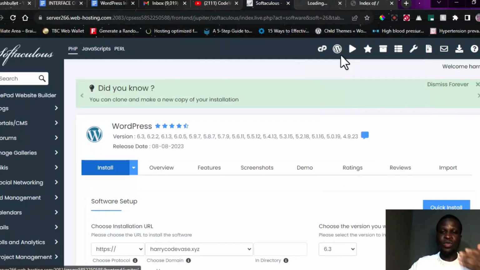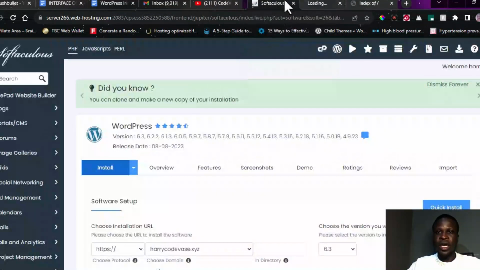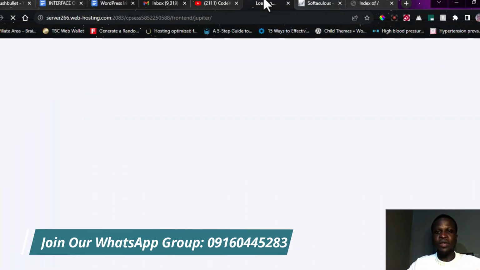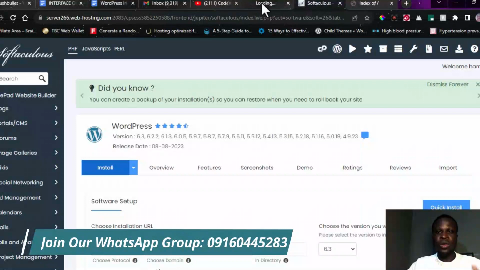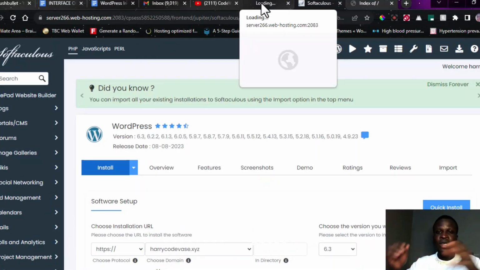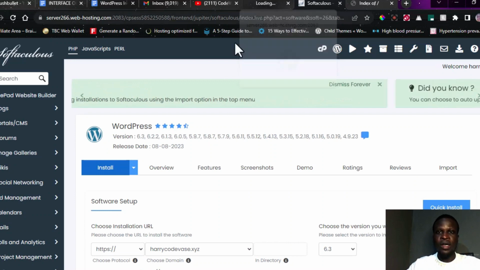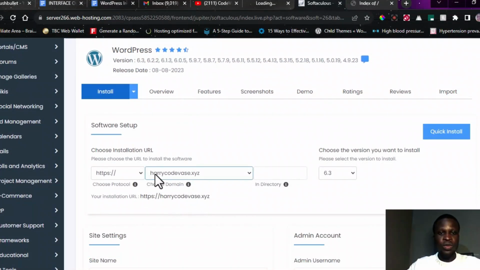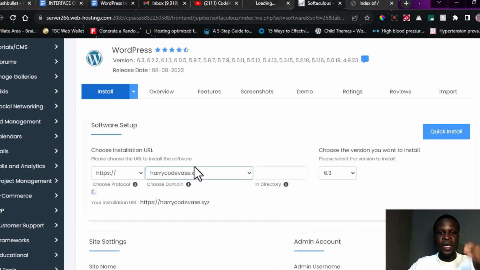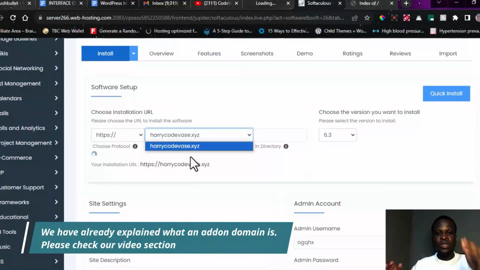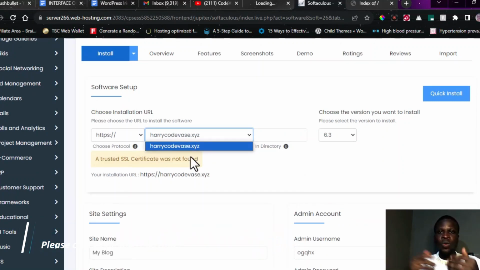You can accommodate 2 domains. So take for instance, you have 2 domains or 3 domains on your cPanel on your hosting server. So right now when you come here, once you click on this choose domain, you will be prompted to select the domain that you want to install the WordPress on. But because we just have a single domain on our server, that is why we are not seeing any other domain. But by the time we add an add-on domain or we create a subdomain, we are going to see the domains that are listed here.